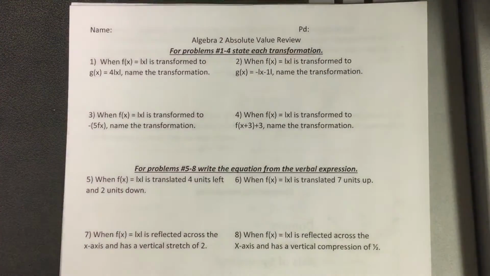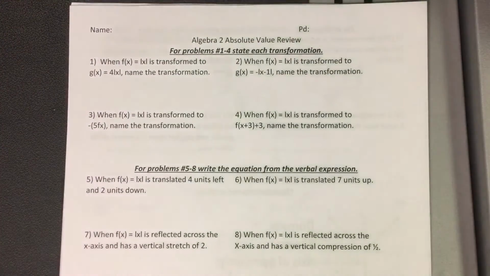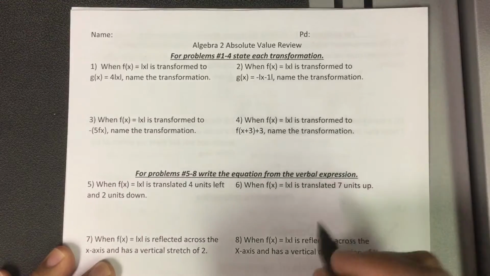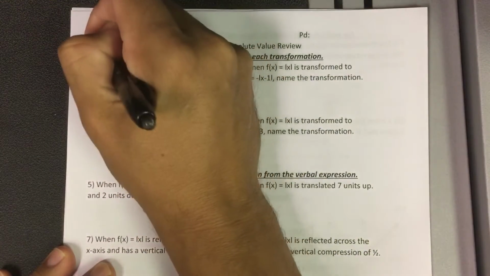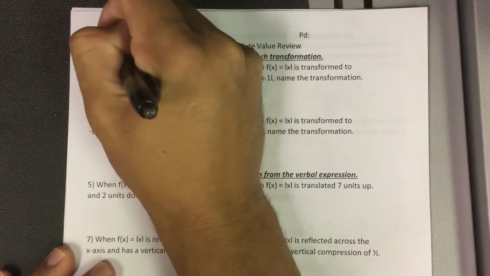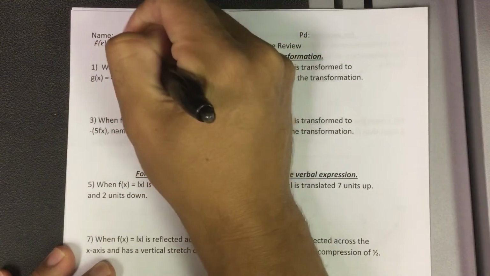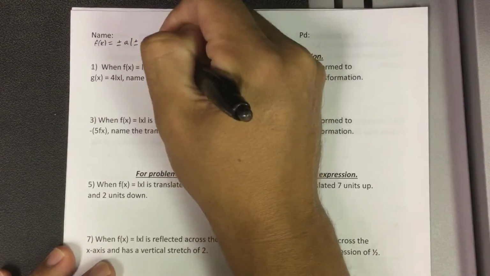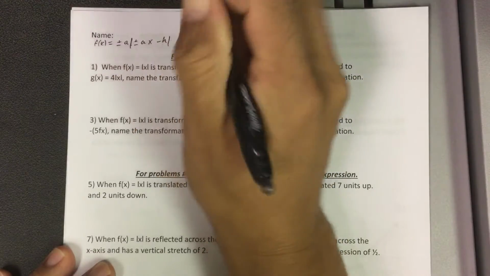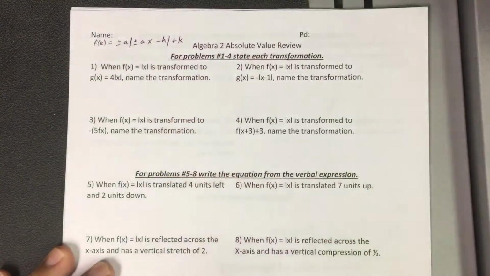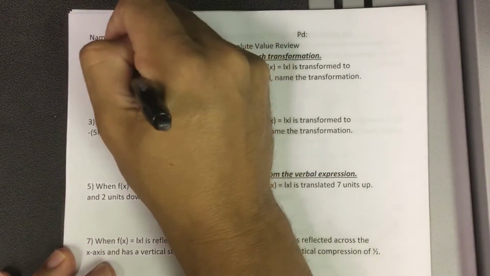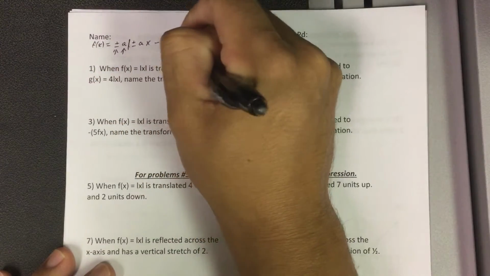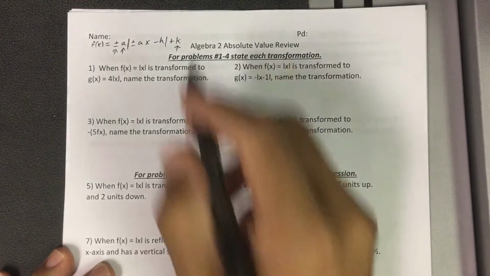Okay, on this, we're writing our notes for about the 20th time, right? So what we need is the equation that helps us identify what's moving where. So it is my f of x equals plus or minus a absolute value of plus or minus x minus h, absolute value, and then plus k, right? What do those things do? These three are outside. They are all vertical changes, right?